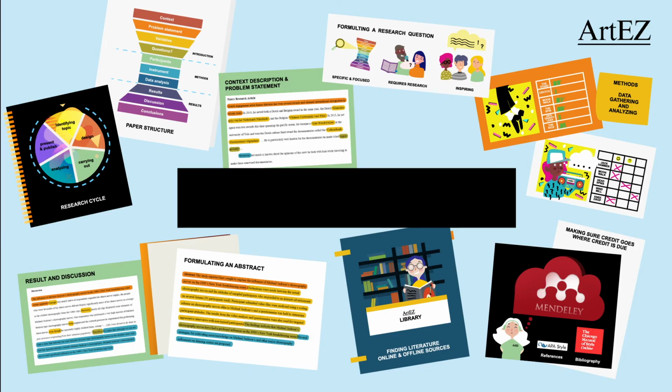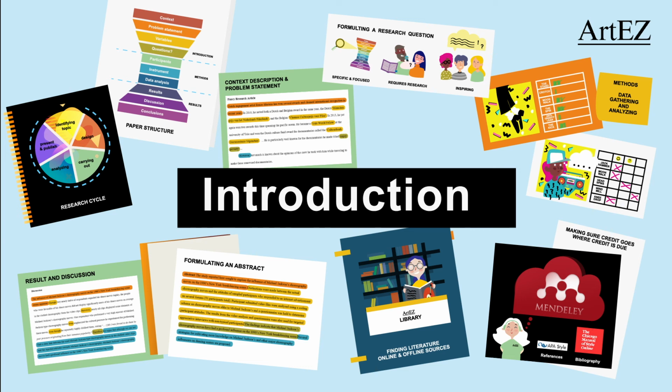In this animation, we talked about the introduction of a research paper. More specifically, we discussed the context description and how it feeds into the problem statement. Also, remember to validate your claims with sources. For more information about the appropriate use of sources, consult the Finding and Using Literature animations.